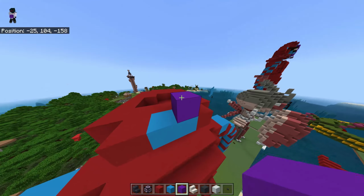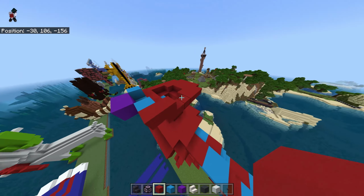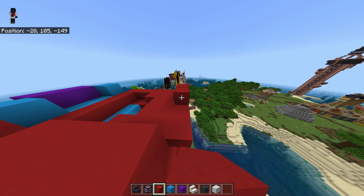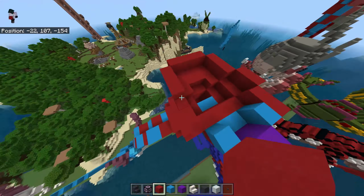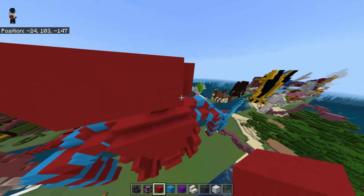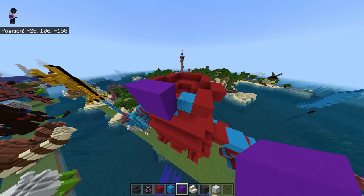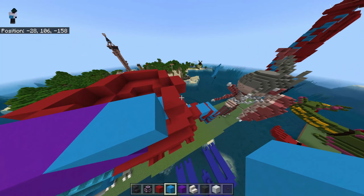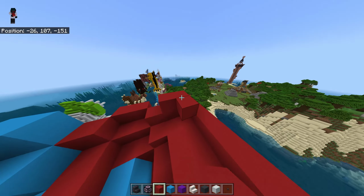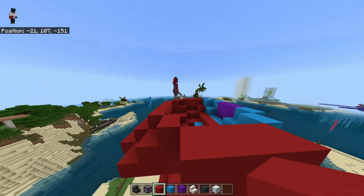And next layer, first go with purple here and blue here, blue here, 2 reds here, another 2 red, and 1, 2, 3 here, and 4 here, and 3 here, 2 here, and 2 here. And actually, the part is just one more, like this. Next layer, go to a blue, a purple here. Light blue at the sides. And 1, 2, 3, 4. One here. Another here. And 1, 2, 3, 4. And 1, 2, 3, 4. So it's 4, 4, 4 and the corners.